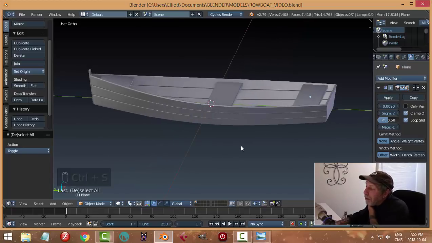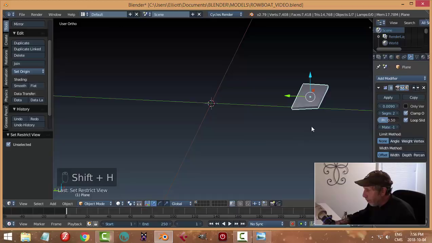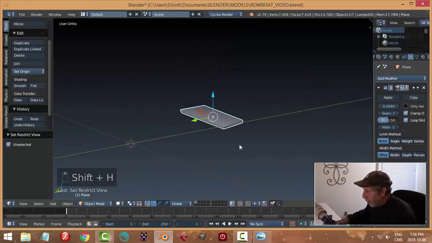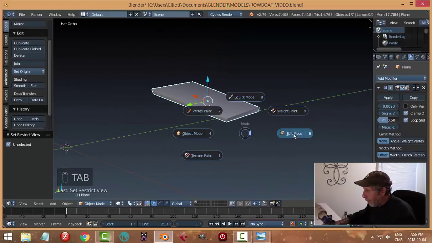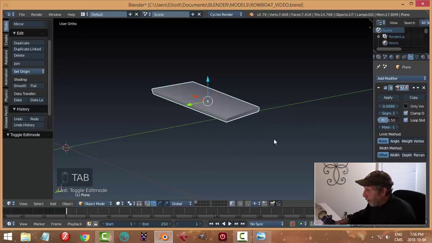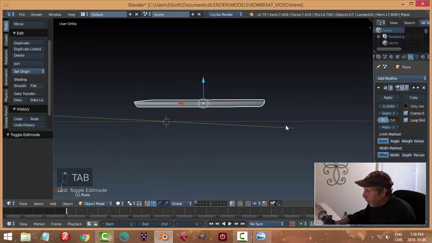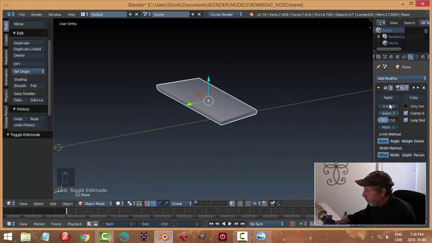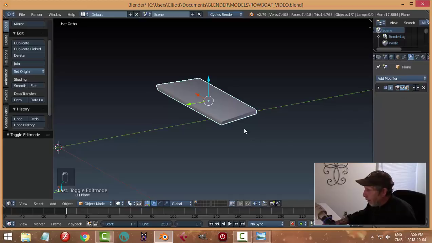So let's do some easy ones first. Let's isolate this and go Shift H. All right, so there it is. I'm not going to move it or anything. I'm going to go into edit mode. And here's the thing. I've only got a bevel on this, so that's just fine for texturing.